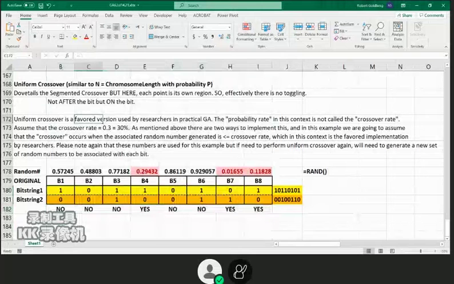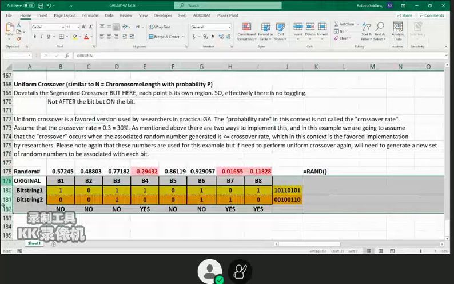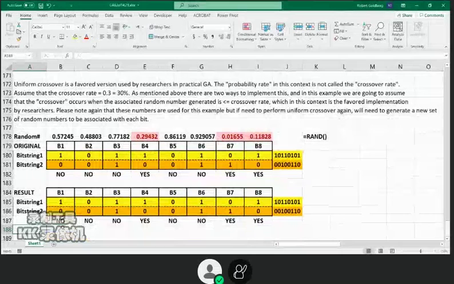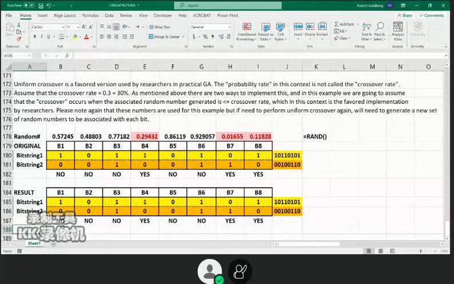Okay, what's the result? Sorry, I deleted something and lost that. Okay, we're good. The result is as follows.